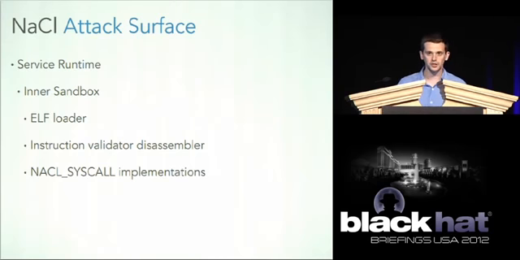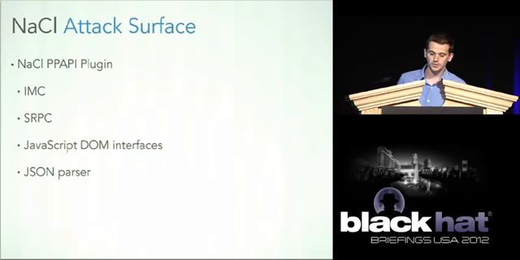I don't believe anyone has found a vulnerability in the secure ELF loader yet, and I think that's because Google has fuzzed the crap out of it. Then, of course, there's the Native Client PPAPI plugin itself, which implements things like IMC and SRPC, two very low-level protocols, right? There's going to be low-level binary packet parsing code there. So that's definitely worthwhile attack surface.